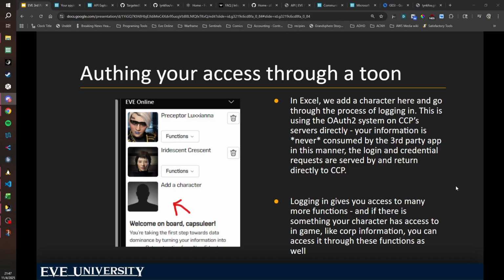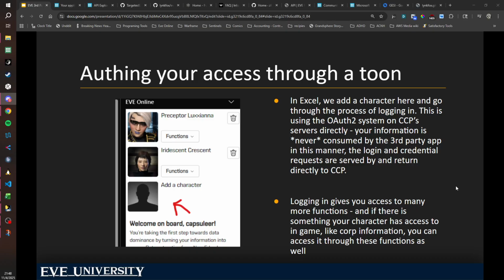So you can instead use the OAuth, which everybody does. And what OAuth really is, you're not logging into their site. You're being redirected to EVE Online's, CCP's, actual login page for your character, and that will send back to the site a token that is attached to several scopes. The scopes give them permission over certain endpoints, and as long as they have that token and an ability to refresh that token, which is provided with the OAuth systems, they can pull that information to their site and do whatever they want with it through the ESI.